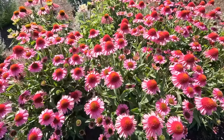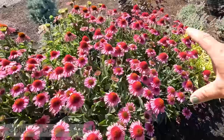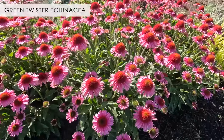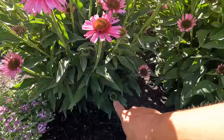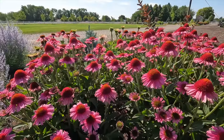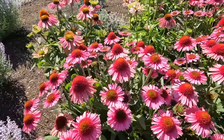Every area will be a little bit different and every one of these plants will react a little bit differently based on where you're at. Now we're heading out to the sun. Number one is Echinacea — there's just nothing quite like Echinacea for what they bring to the garden. The first variety is Delicious Candy right in front, and Green Twister right in back. These grow about two feet tall with a 14 to 16 inch spread. They can take poor soil, attract all the pollinators, and are drought tolerant once established.